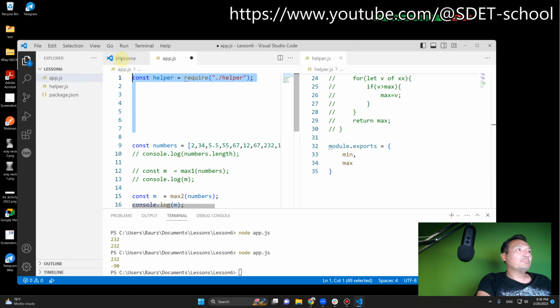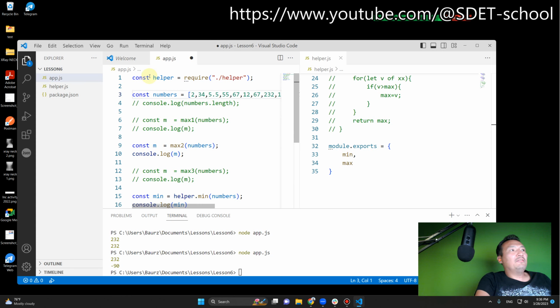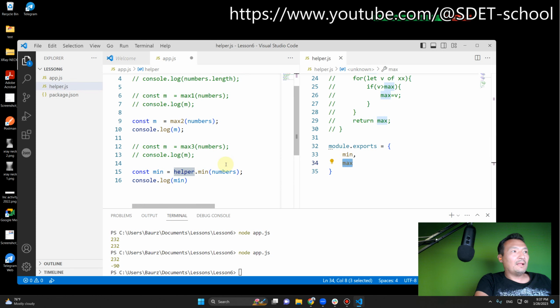Now here is what we have. Here I have an import. Actually this is importing the whole helper file, this whole file, into the variable helper. And now I can call this min or this max.